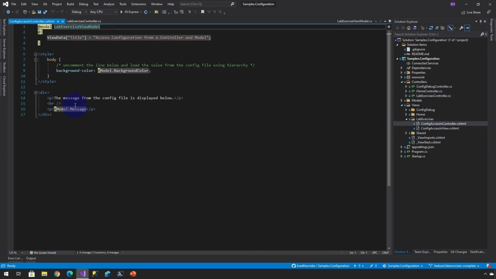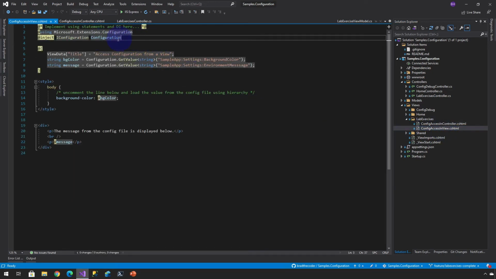If we look at the controller, we're simply passing in that view, so we're able to use our property there for the background color as well as the message. Slightly different for the view, we're doing dependency injection right there. And then we're setting up a couple of variables that we can then later on work with, very similar to what we did on the model. And then we're passing these variables here and specifying them. So let's go ahead and take a look at what that looks like.